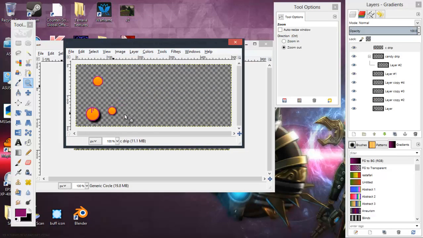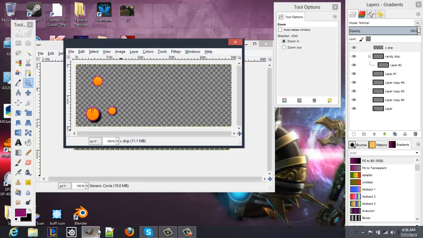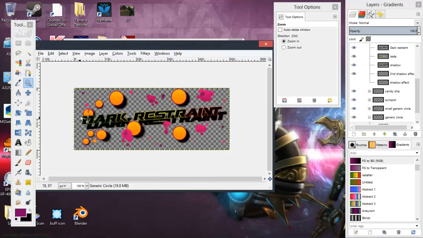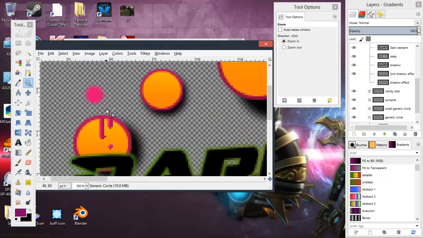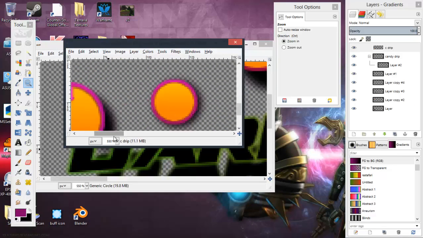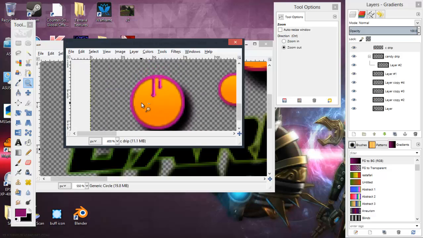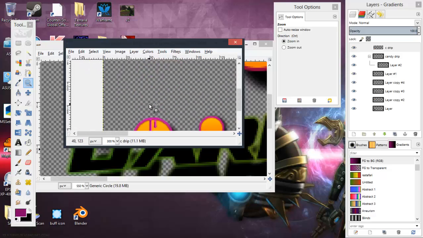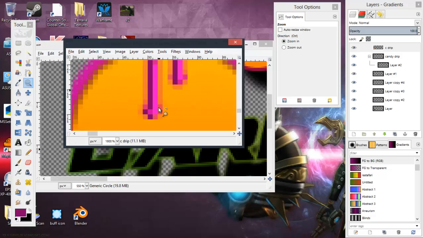I'm not sure how other people do it, but it's pretty much basically that. Oh yeah, actually, the light is supposedly coming from this direction, so it's a little bit backwards, but you get the gist of it.